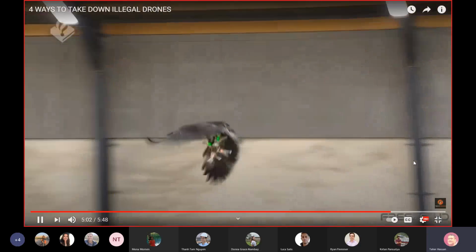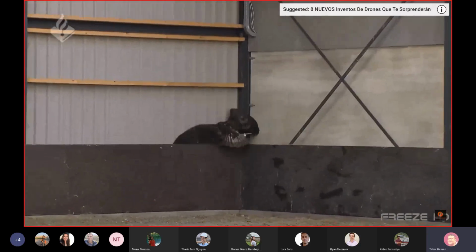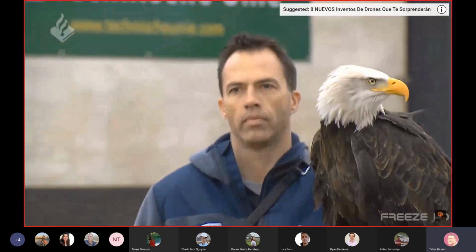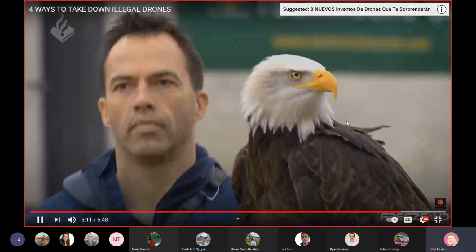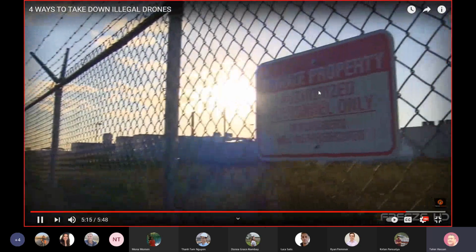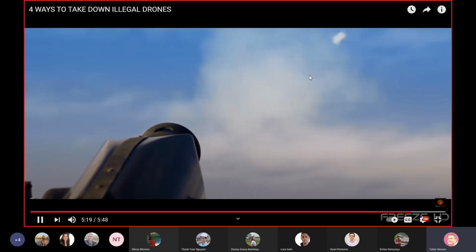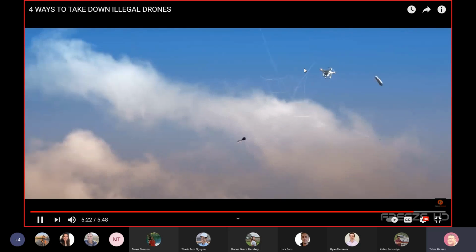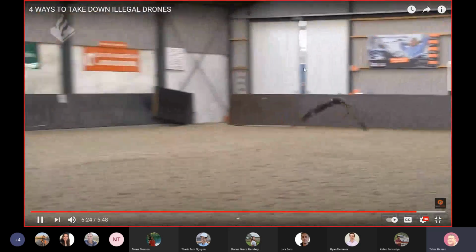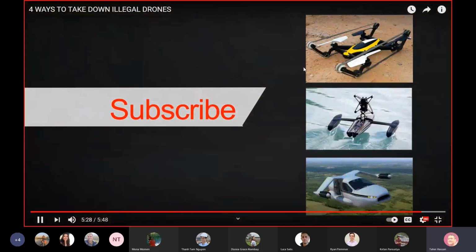So if you're flying a drone in the Netherlands in a place where you shouldn't be, as they say in the airline industry, watch out for bird strikes. Well, the battle is on. So as long as people continue to fly their drones where they shouldn't, others will keep devising ways to help stop them. And if the methods that we've shown today are any indication of what's to come, no idea, no matter how strange it may be, is going to be off the table. So drones, beware.